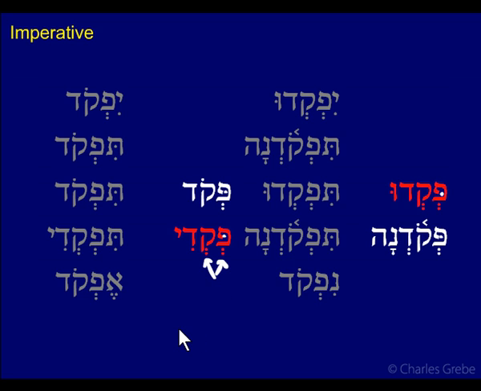You have to apply the rule of sheva, which if you remember from, I don't know what, chapter 6 or something, or before, two vocal shevas become, or two shevas become a hiriq. The first one becomes a hiriq and the second one stays. So, we make that change here and here. We'll put a hiriq under each pei. So there's our hiriq. Again, I'll put our dagheshim in here. Make sure this is correct. So we have a change in these two in that the first one goes to a hiriq. But in these two, it's just taken off that first prefix from the imperfect form, and you get the imperative.